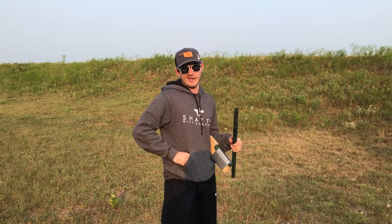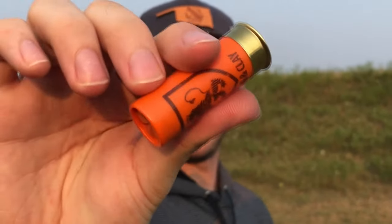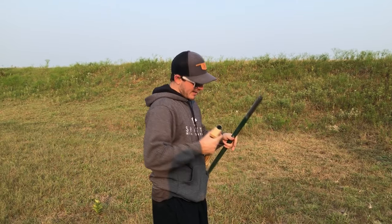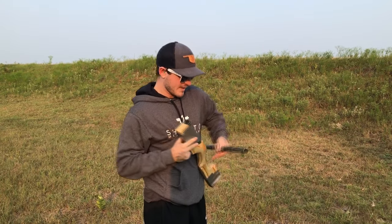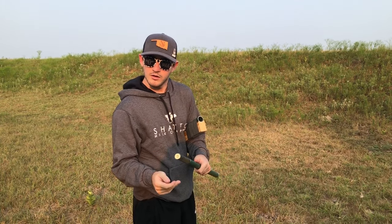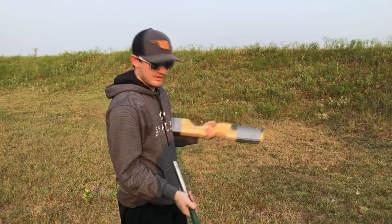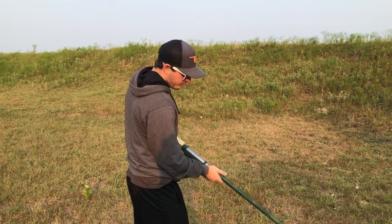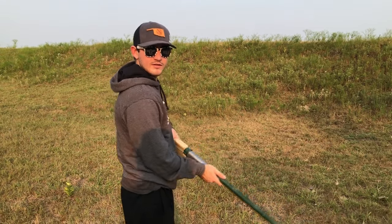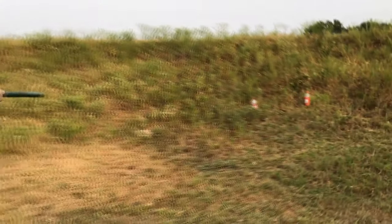So what we got here is a 12 gauge — just a normal Monarch poverty pony shotgun shell, birdshot. What's cool about this design is that there is a firing pin in this little cap right here. And what's funny about this size of pipe is that it fits a 12 gauge shotgun shell perfectly. Ain't that crazy? There are no sights on this thing on the receiver, so I'm not entirely sure how well the accuracy is gonna be. I haven't shot at targets, I've just shot it. We got some two-liters down there, so we'll just see what happens.